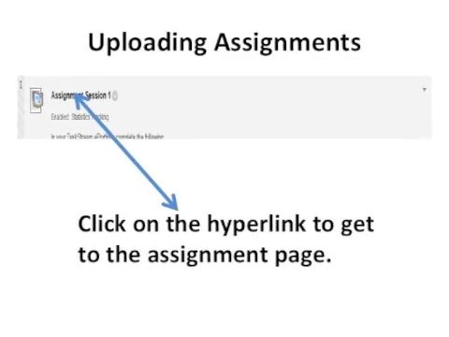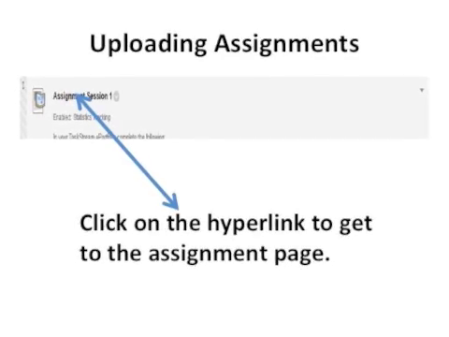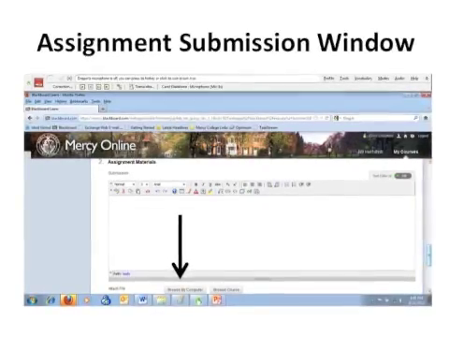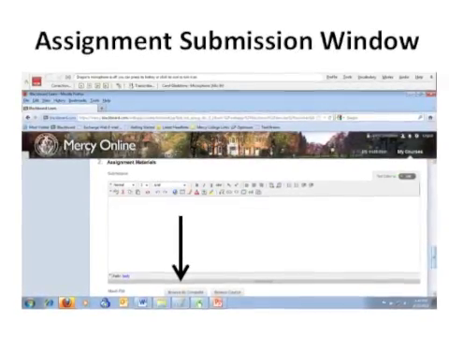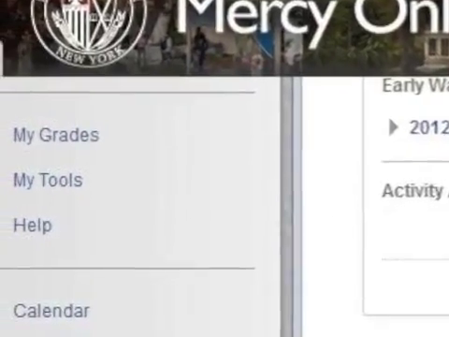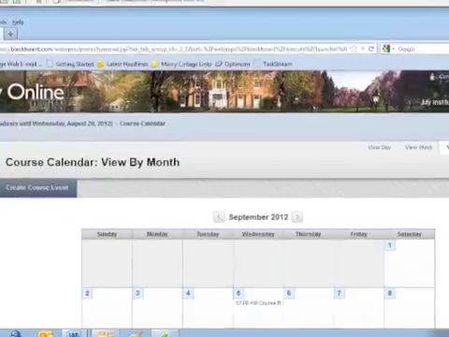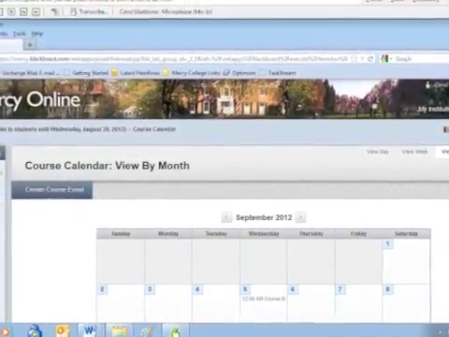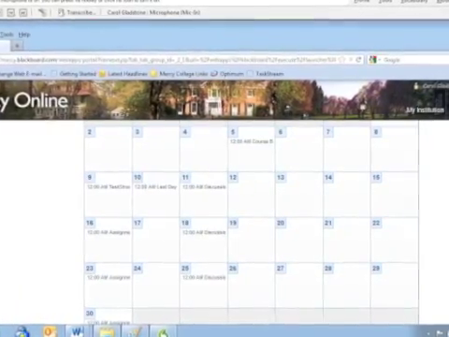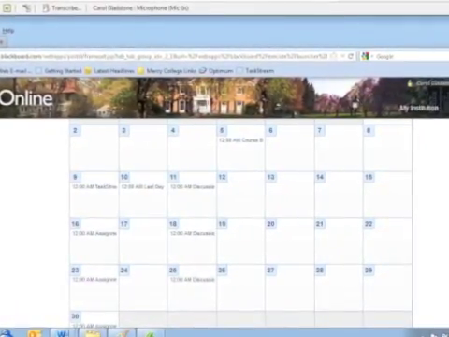Next, let's look at how to submit assignments. Once again, you will find a hyperlink by clicking on the assignment for the session. The assignment area is labeled corresponding to each session. It is linked to the calendar, so if you are unsure when something is due, use the calendar tool. All work is to be submitted electronically in this area. Each assignment is posted to a date corresponding to the appropriate session.